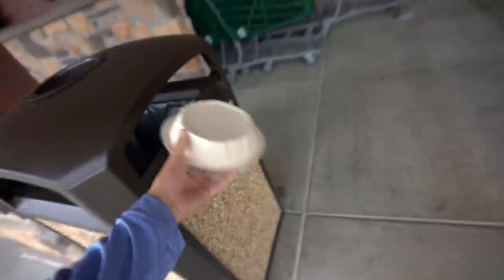So we're going to stop in here and I'm going to build a little creek fishing kit. I need to stock up on some stuff, and I can also show you guys what I like to use in the creeks around here. It is a weekend though, it's Saturday, so this place is popping. I don't want to stay in here too long. Let's just get in here, get out, get the goods.